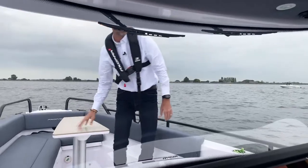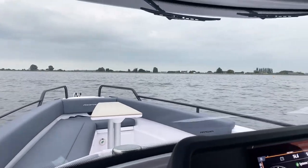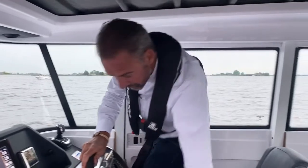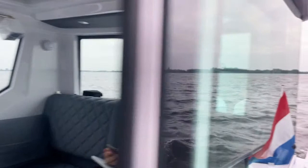Push down the table. I really recommend usually to take that off, but there's not a lot of wind. Shall we close the door? Do you want to come inside, Vincent, or? No, I'm gonna check it out. Sure, it is really fast. Oh yeah? Yes, you'll notice. Anyway, here we go. Engine is warm.